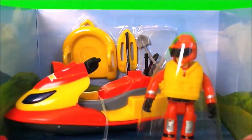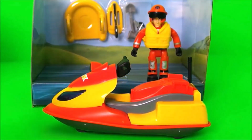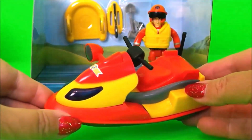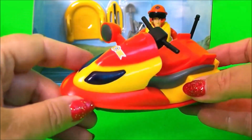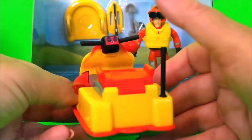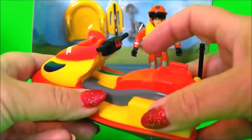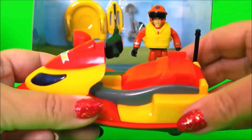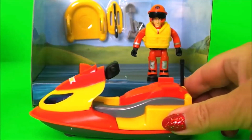Oh wow, guys, look at all of these accessories. And let's take a close look at Fireman Sam's Juno jet ski. So, flashing lights at the front, an extra light there, the handlebars for Fireman Sam to steer the vehicle, little seat for him. This lifts up and is a storage compartment, and also it's on wheels. Very cool.